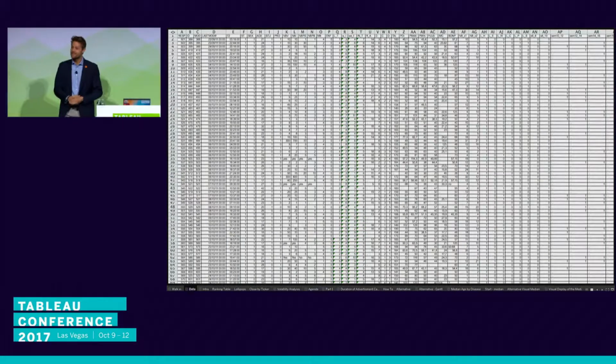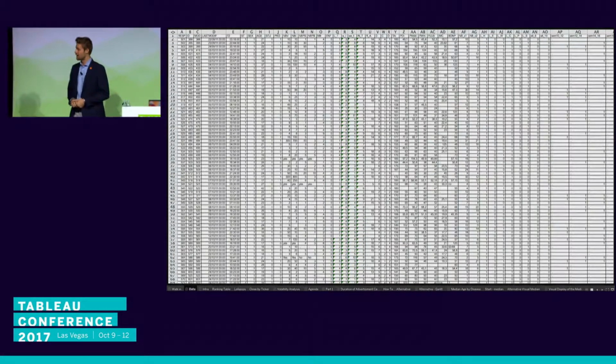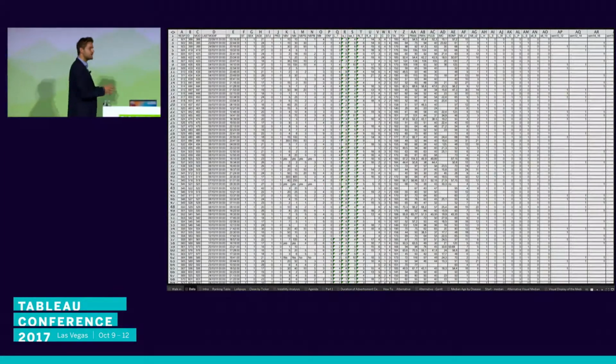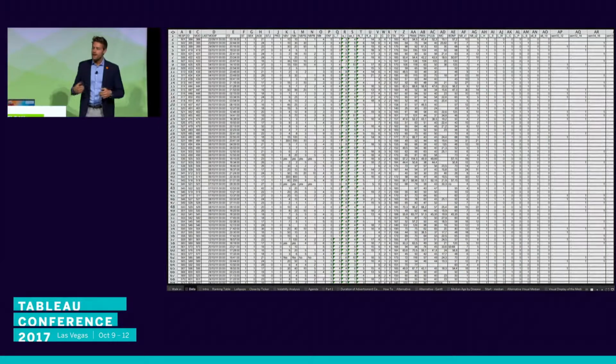So what you're looking at is data. It's not pretty, a long way from beautiful. Today you will see how to take data like this and make it easier to look at, more valuable, and more beautiful.